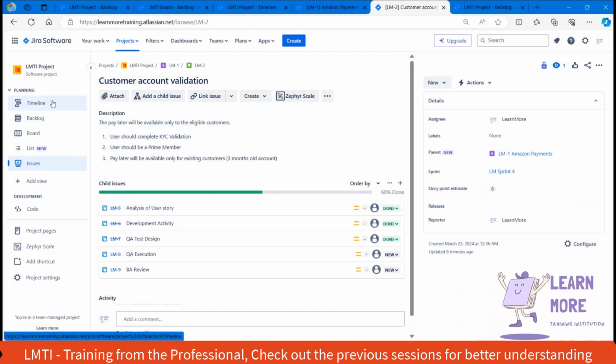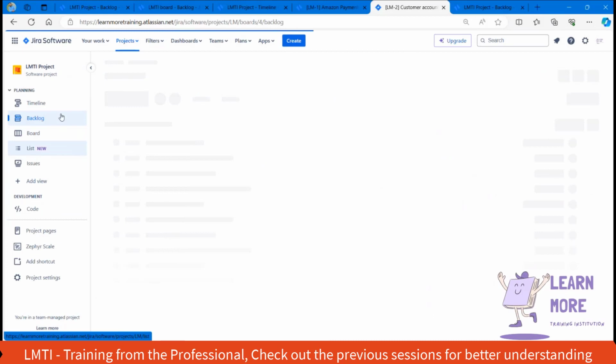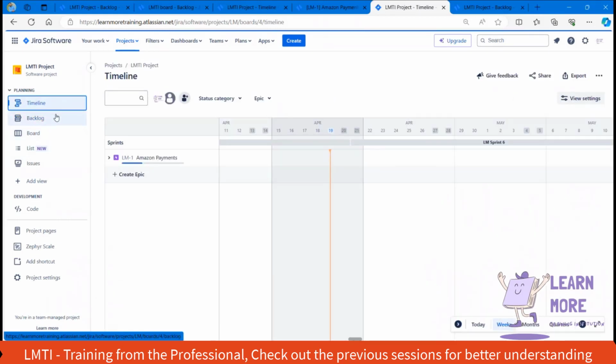And apart from that, like I told, right at the end we will be having the retrospection call. So even inside the Jira board, there will be a workspace for a retrospection, where we can highlight what went well, what didn't go well, or if you have any improvement or suggestion, we can add our comments over there at the end of the sprint. So the Scrum Master will share the dashboard and conduct the retrospection, and they will be getting the feedback from each and every one. Okay, so all the relevant information will be available in the project management tool.